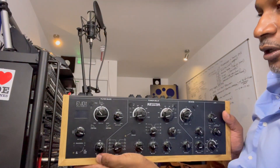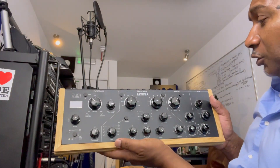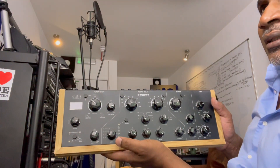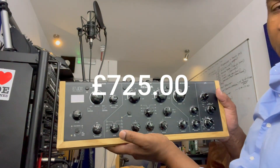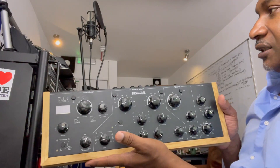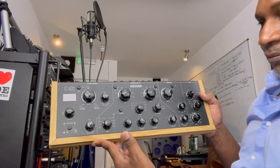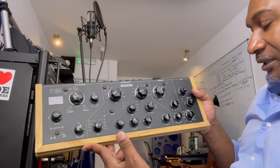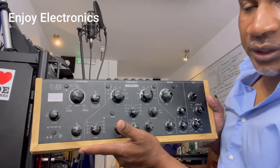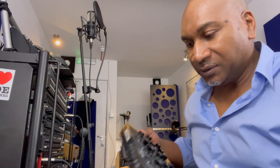I'll probably do a usage feature on this and show you what it's really capable of and the sort of dynamics you can get at some point. It's worth a look - good company. I think it retails for around $700 - I'll get the exact price and put it in the comments. I saw it advertised in Sound on Sound in the latest May/June edition. Enjoy Electronics did a wonderful job on the build - it's got good weight to it, solid and nicely built. That's what I like.